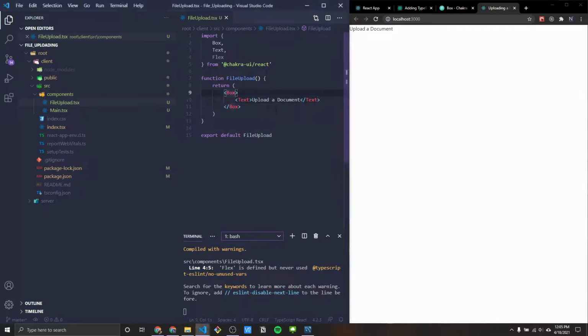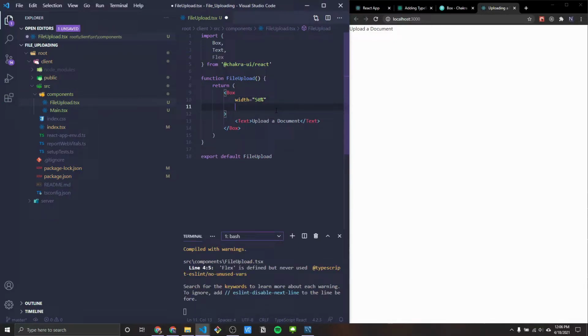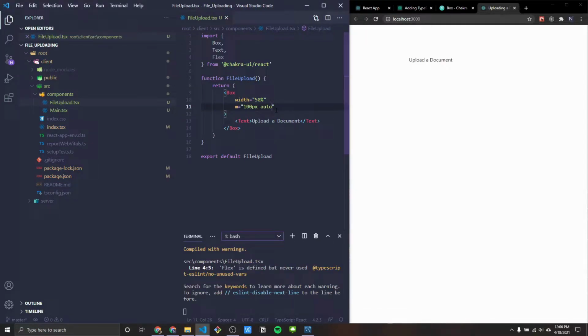So in the box, we're going to set a width to 50%, and then that will minimize that, and then we're going to center that using m, which is for margin, and then we're going to do top and bottom 100 pixels, so we're going to push it down, and then left and right will be auto so that it gets centered.